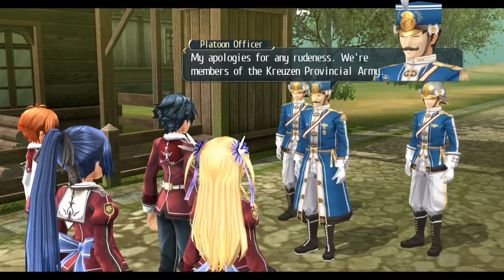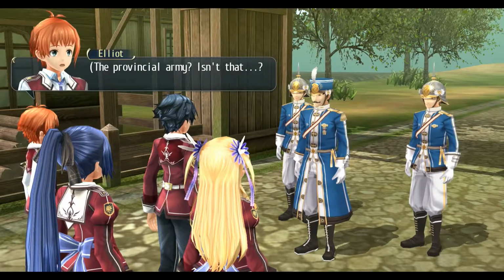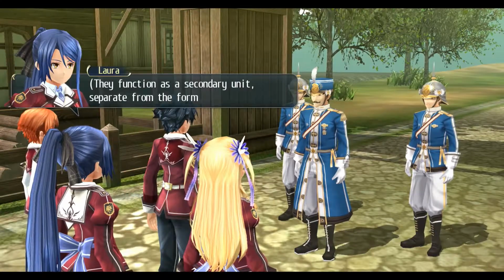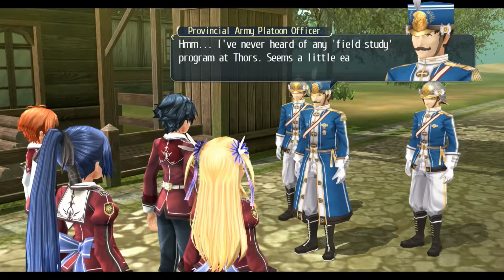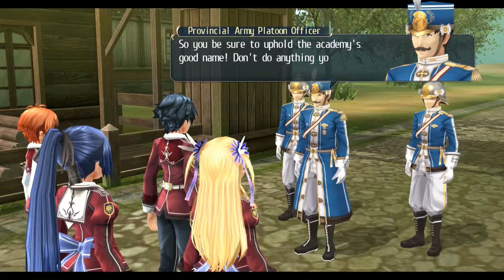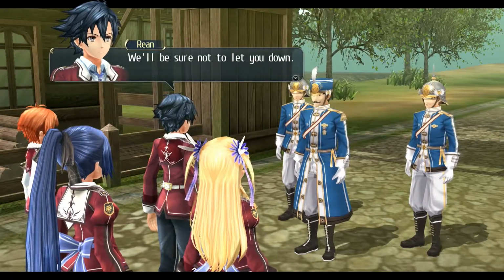That man has a gorgeous mustache. So yes, they are part of the provincial army here in the Kreuzen province, which is Eustace's family's area. Eustace's dad rules over the Kreuzen province, so these guys are technically working for Eustace and his family. More so his dad, not really Eustace, just his dad. It's the name.